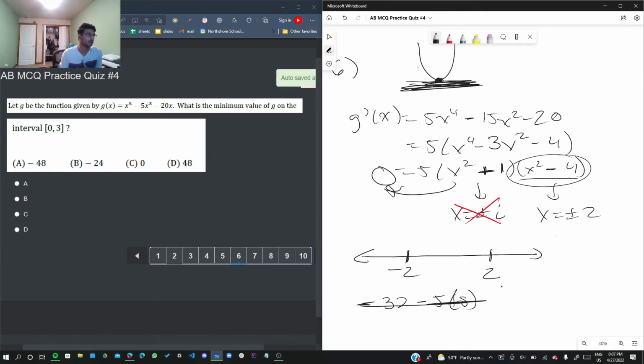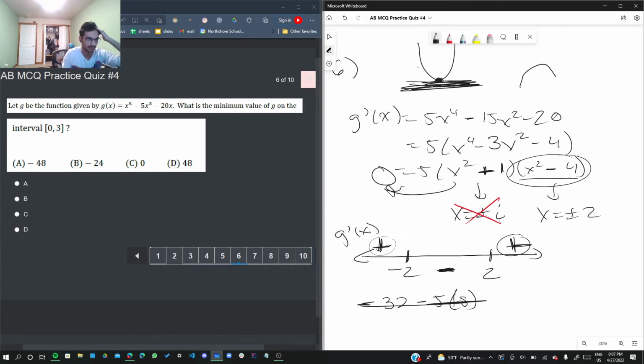Okay, where's the slope? Here, the slope when x is 0 is going to be negative, and it's going to be positive here and positive here. If you just plug in numbers, this is G prime, by the way. So G prime is going to be positive, negative, positive. If you plug in numbers less than -2, you get a positive slope, then a negative slope, so positive to negative. So -2 is not the minimum. It's 2 that's the minimum.